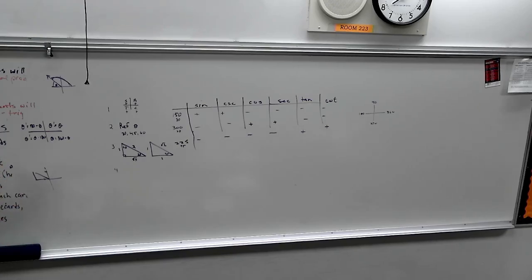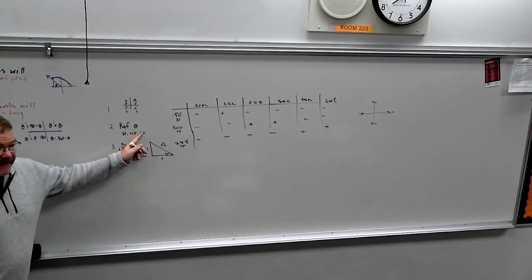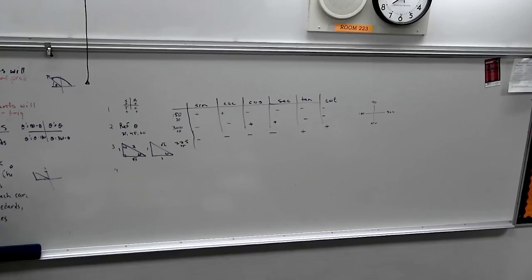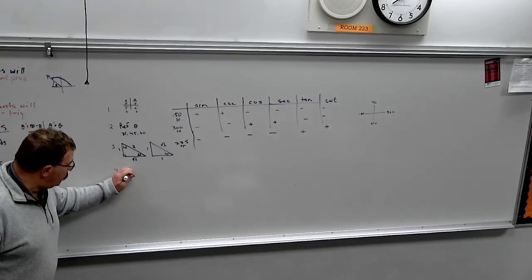These two triangles allow you to solve this problem now. If we didn't have these triangles, we couldn't do it. And again, you don't get to use a calculator, so we have to know these ratios. That's why I can only give you reference angles of 30, 45, and 60. I can't ask you to find 100 degrees, because your reference angle is 10, and we can't do that without a calculator. All right, what's our last step? SOHCAHTOA.